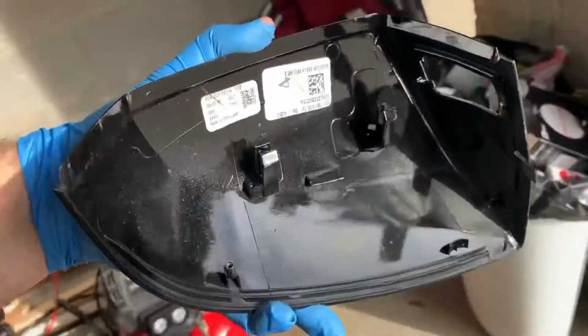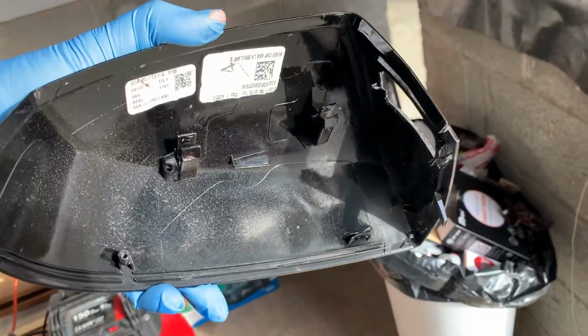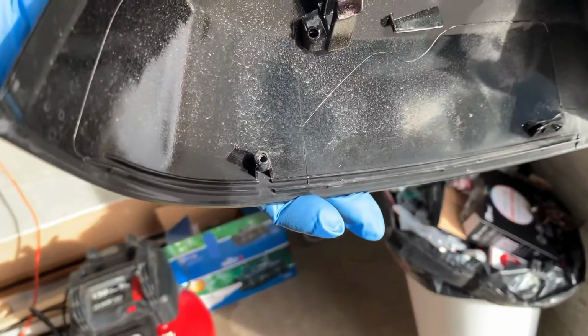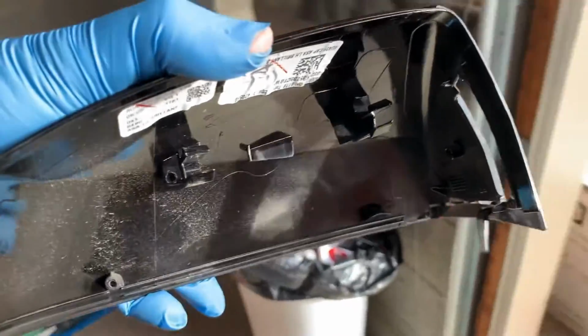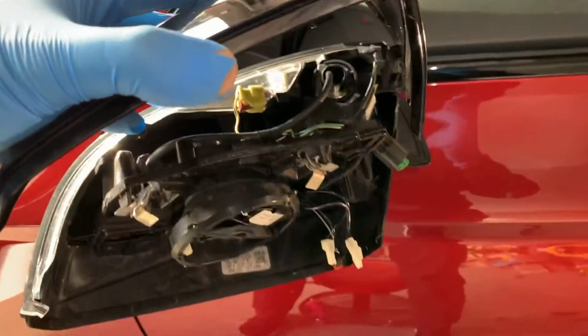Here's the underside of that cap. So you can see there's the clips right there. And there's one of the T10s we took out that held it on. And that was just a little placeholder. It can be a little pain in the butt to get off at first, but just know that that one T10 and those clips are the only thing holding it on to the top.